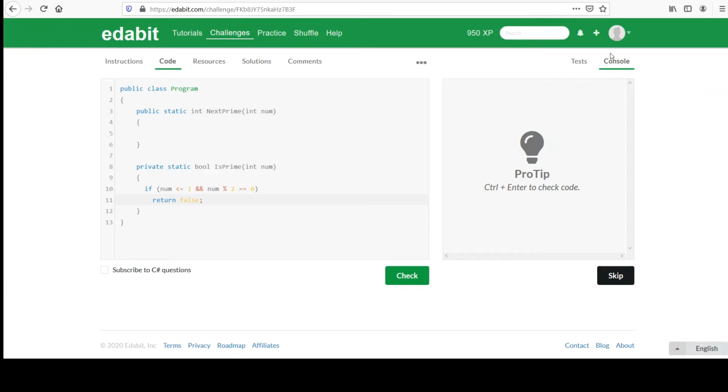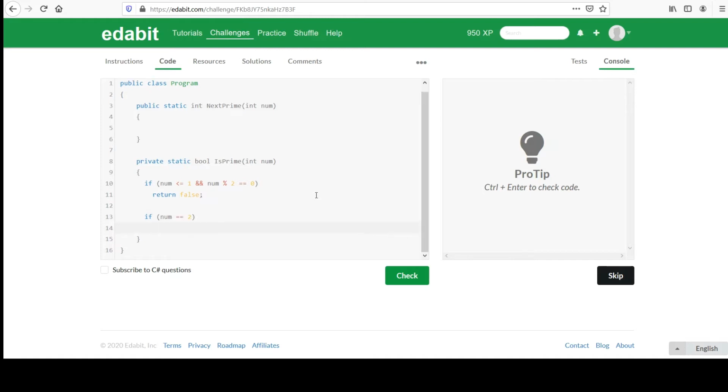Okay, so we got some of those out of the way. We can return the special case that number is exactly 2. It's unique in that it's an even number, so let's do a check for that. If we happen to have that input, we'll just say true.